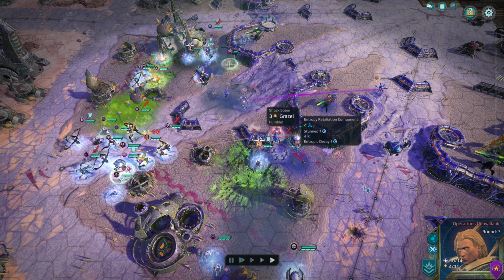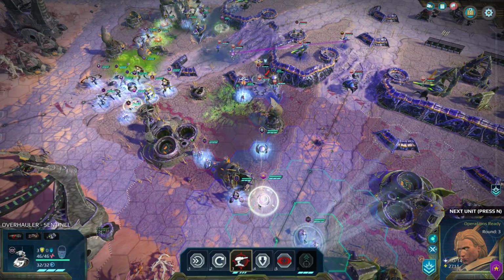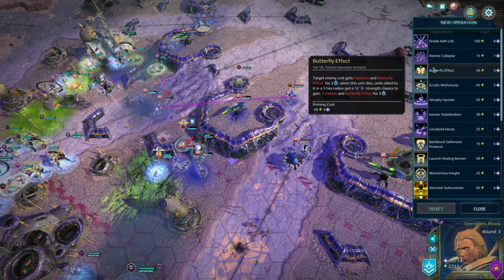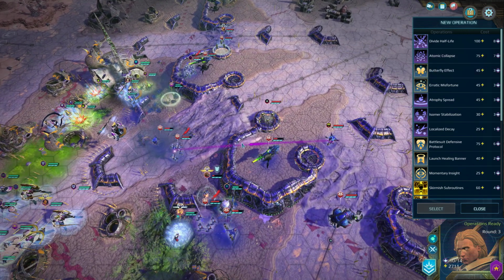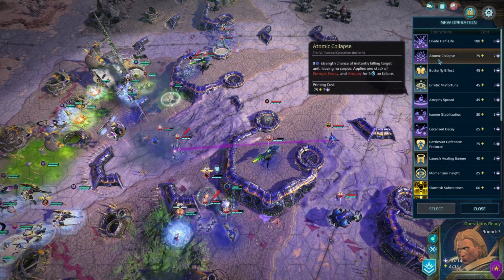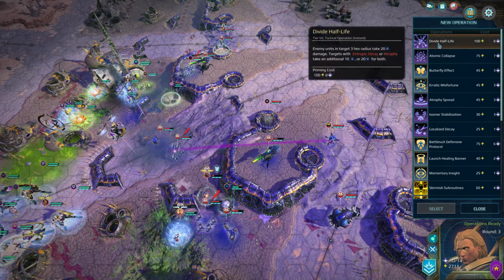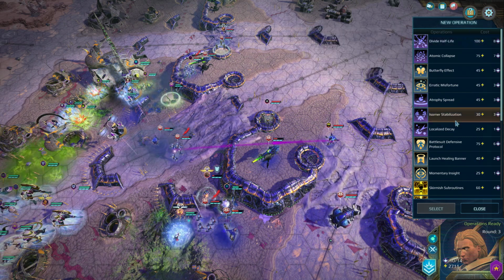Alright, I need to get rid of that barrage because it will cause a lot of pain to me. So now, let's see. Got a bunch of offensive operations here and there. Could use them up. Instant kill on a single unit, that's not too useful. Alright, something else.